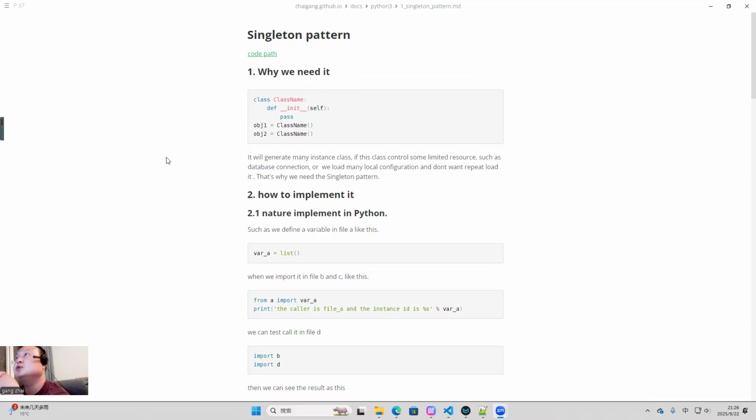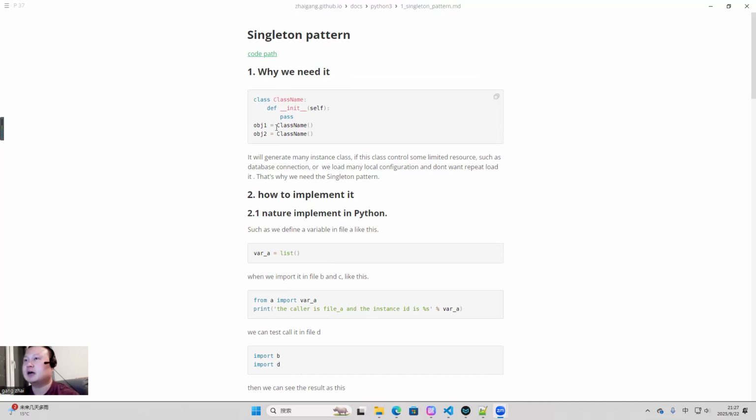Today I will introduce how to implement the singleton pattern in Python. First, we need the singleton pattern because sometimes our class is so heavy and we don't want it to reload the data.